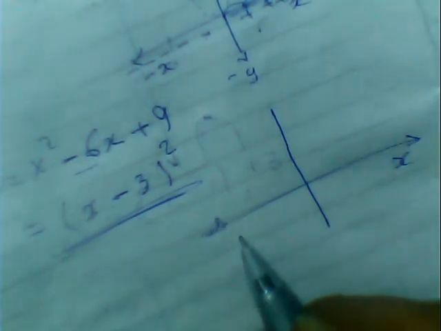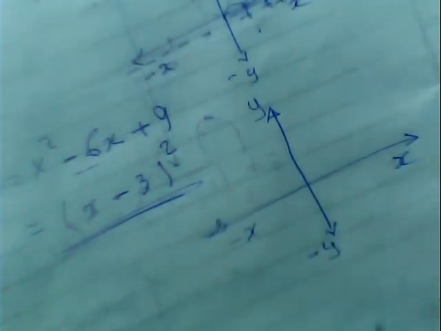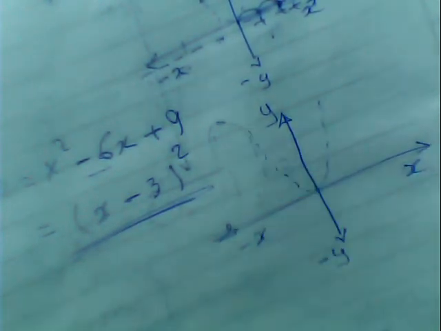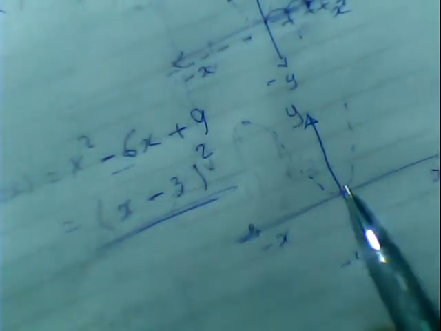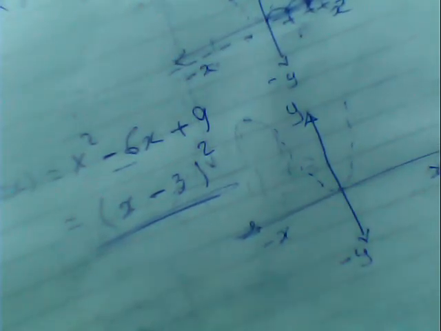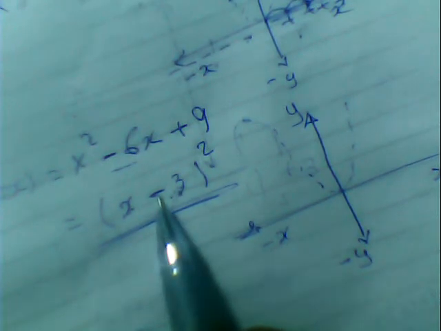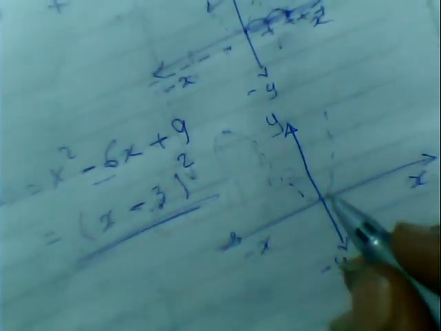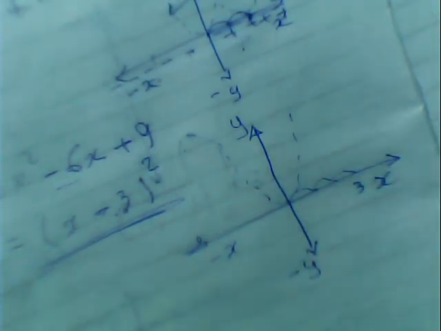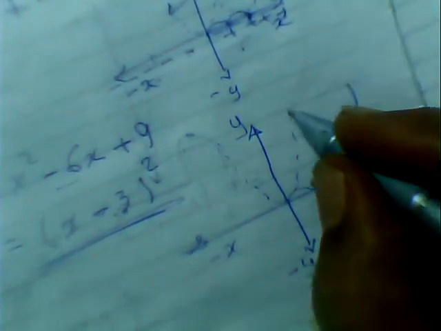So first you draw the x axis, minus x, y, and minus y. This is the first step I teach you. You can do like this, and you move this curve 3 steps to the right. Okay, 1, 2, 3, then it comes to 3. You can draw like this.